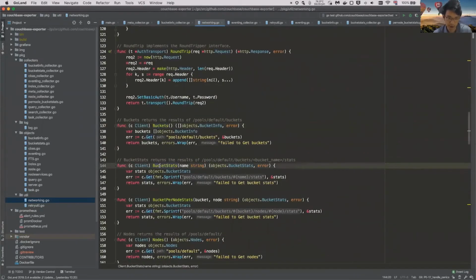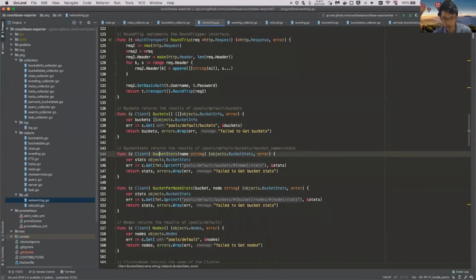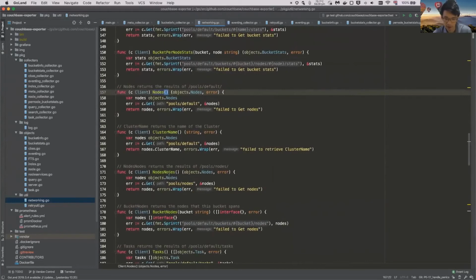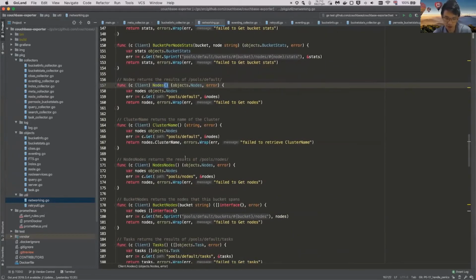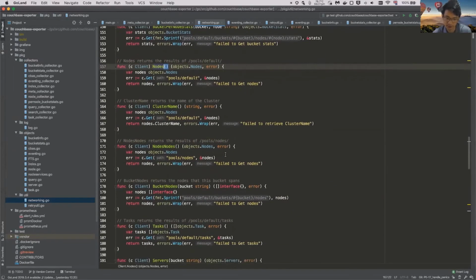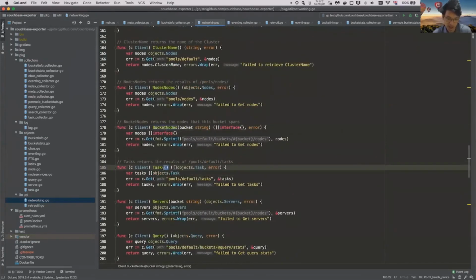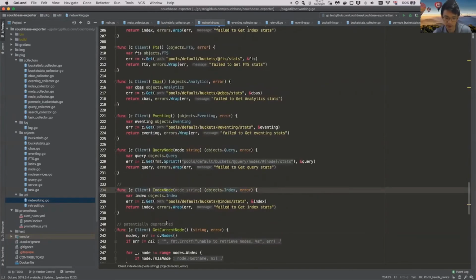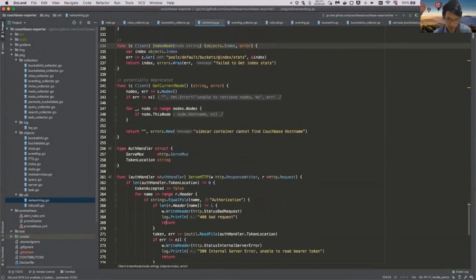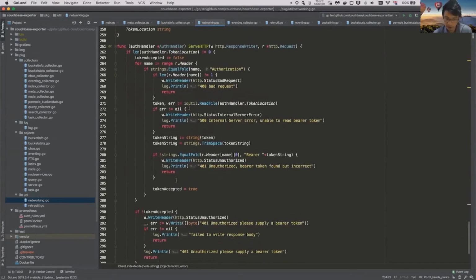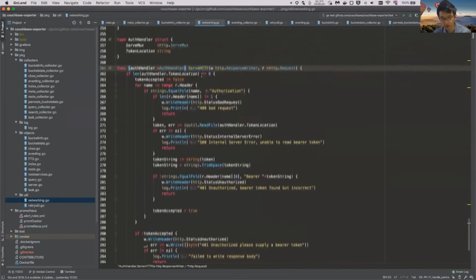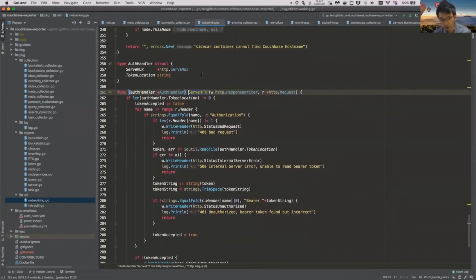We already mentioned earlier buckets, bucket stats, bucket per node stats, nodes, cluster name, nodes, which returns the results of pools/nodes, and then bucket nodes, tasks, servers, query, index, etc., query node, index node. You get the picture. And then the server, now HTTP or HTTPS, for the Prometheus server to scrape our metrics.